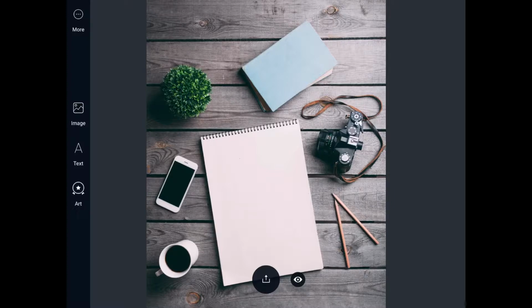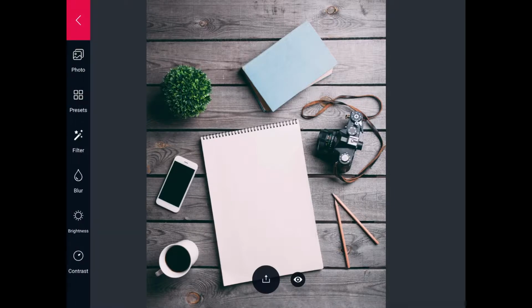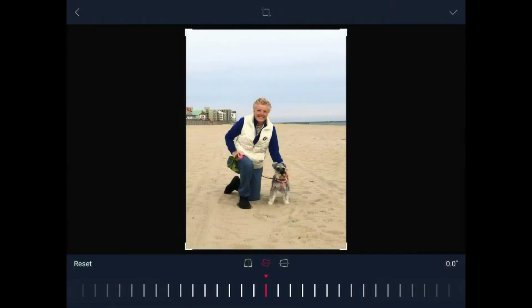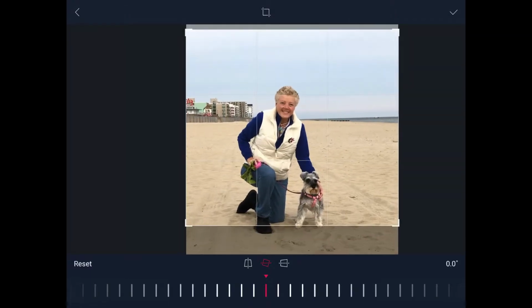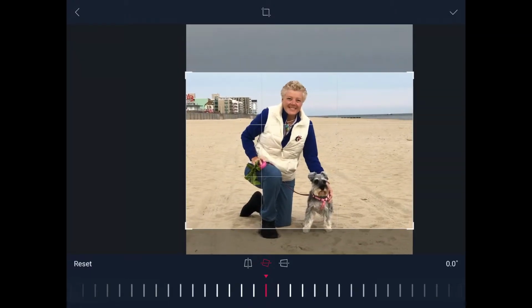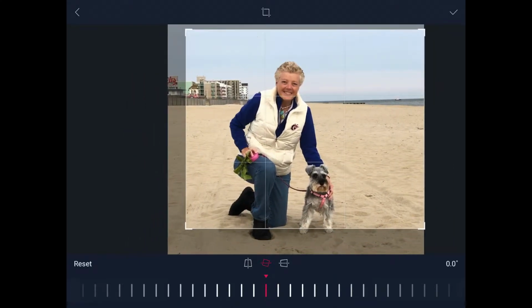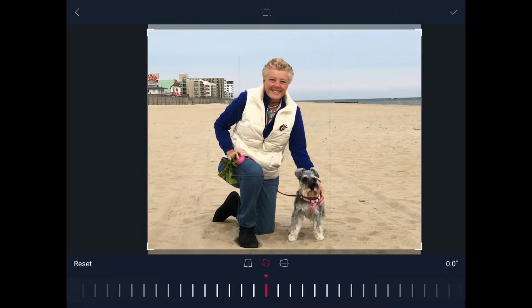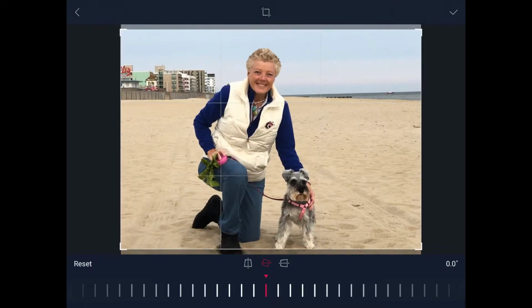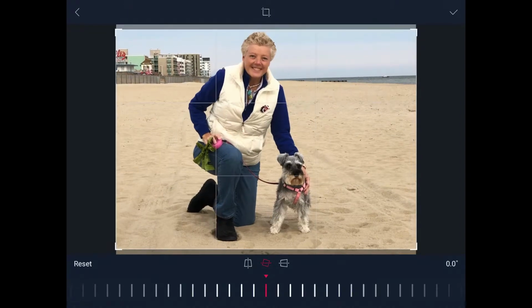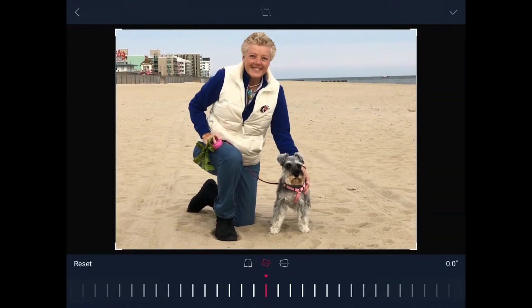You're going to click on images, and from here you can choose your own photo, which if I wanted to, I could choose Daisy. And from here, I can actually edit these pictures, making them a little wider. And I can pull it in. You've got a little bit of choice here. So I'm just going to bring this in so I don't lose Daisy. And bring it up a little bit so I don't lose my head. And right there, up in the upper right, you can click on the little check mark.